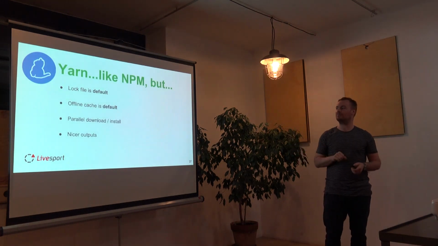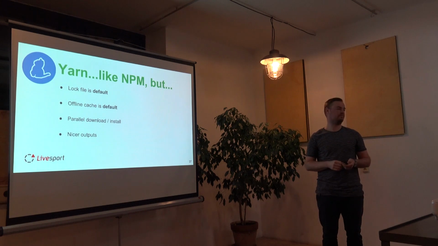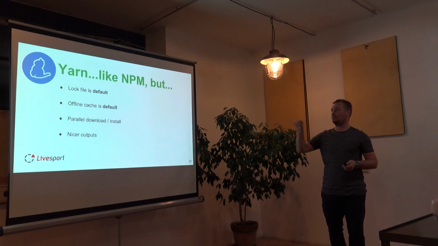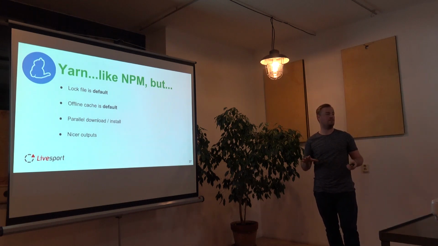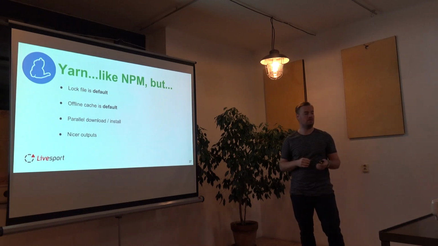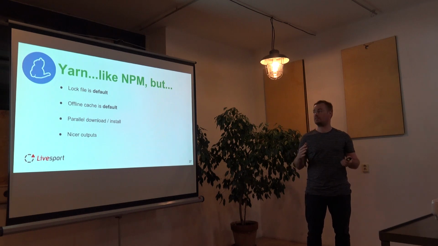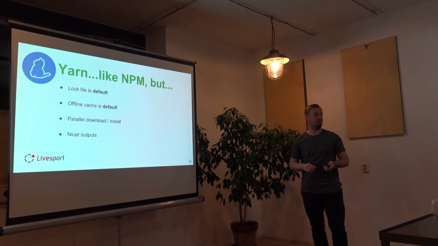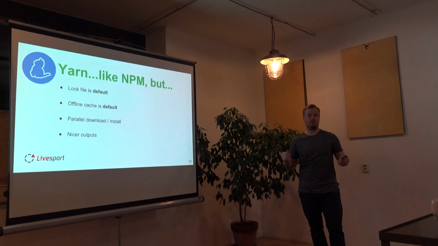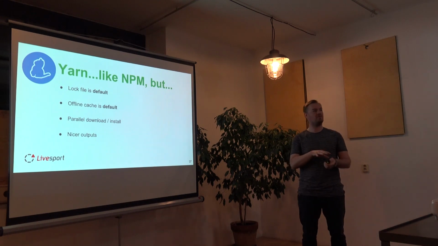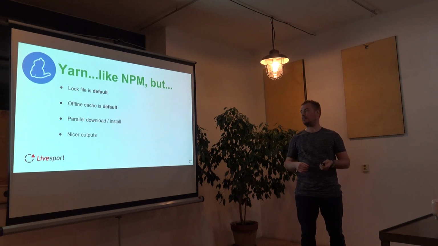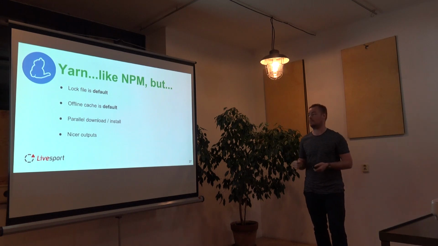Let's just talk about why Yarn is different. How I see it, Yarn has a lock file as a default. We talked about NPM shrinkwrap. That's basically the same thing. The main difference is that Yarn does it as a default. Yeah, we programmers, we are lazy. And I think that a lazy programmer is the best because he finds a better way to do things. And if you're lazy, you often forget about NPM shrinkwrap.